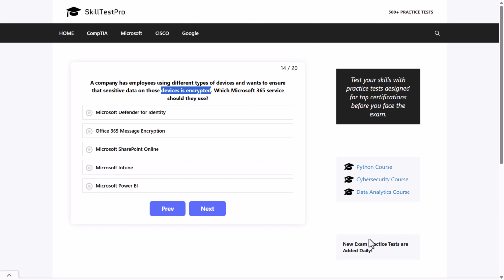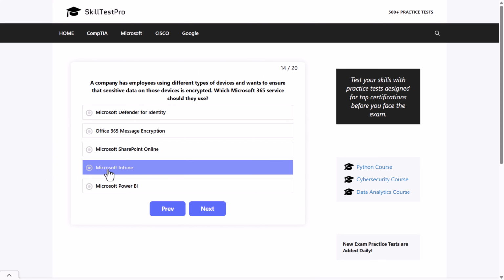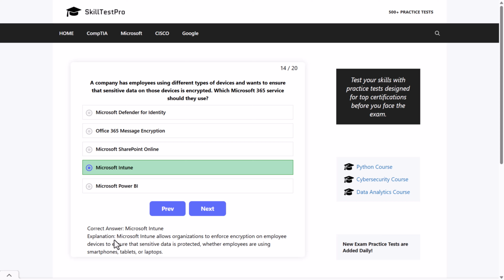So which one would be the correct answer here? And the correct answer here is Microsoft Intune. And Microsoft Intune allows organizations to enforce encryption on employee devices to ensure that sensitive data is protected whether employees are using smartphones, tablets, or laptops.